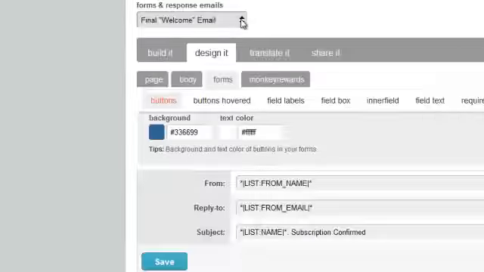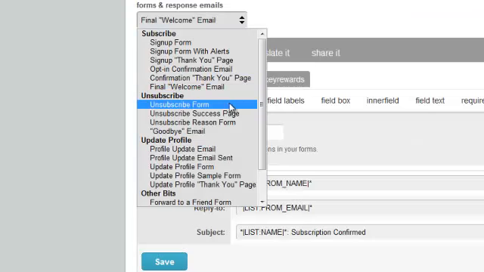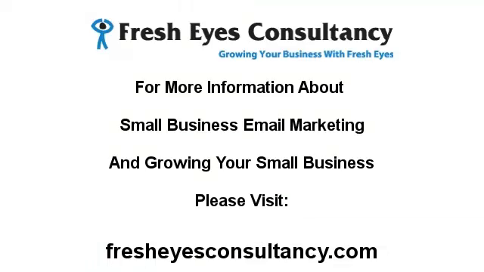As you drop down the list, we won't cover them now, but also there are lots of other emails and forms, including for when someone actually unsubscribes to your list. You can also tailor all of those, and you can perhaps give someone final elements of information, and wish them all the best, and help them leave in a good way. It's all about relationship marketing, email marketing, and you just really need to, in all of this, add personality and think about the relationship.